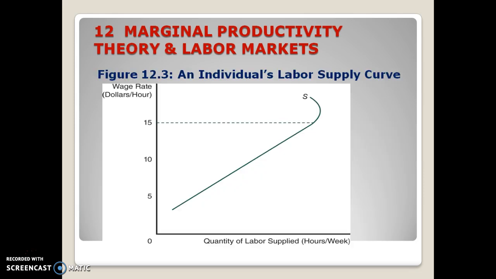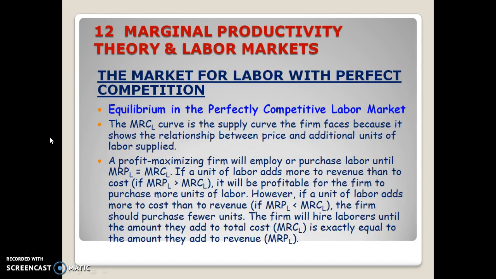When you look at the wage rate, you'll notice the wage rate is increasing, and workers will want to work more hours up to a point, though. And this is where the backward bending supply curve comes in. Because up to a point, workers will want to work more hours, but it comes to a point where they don't want to work more hours because they're exhausted from working those additional hours.